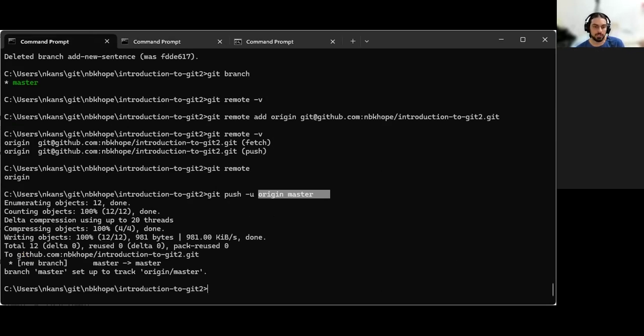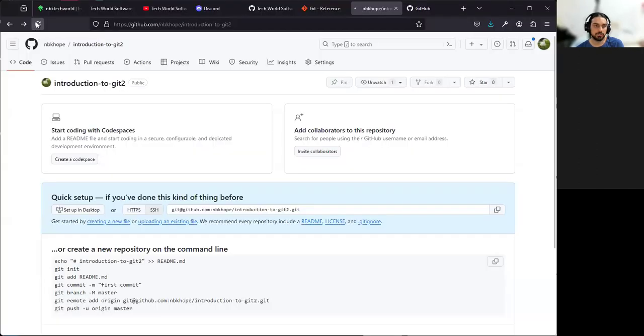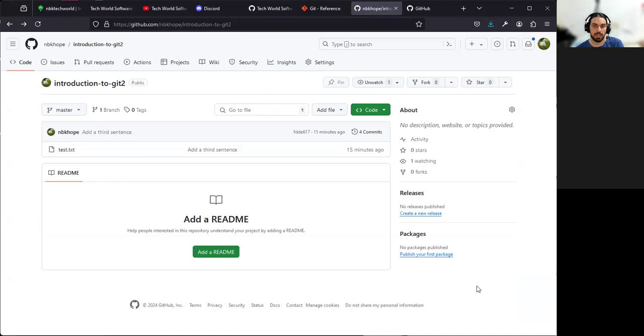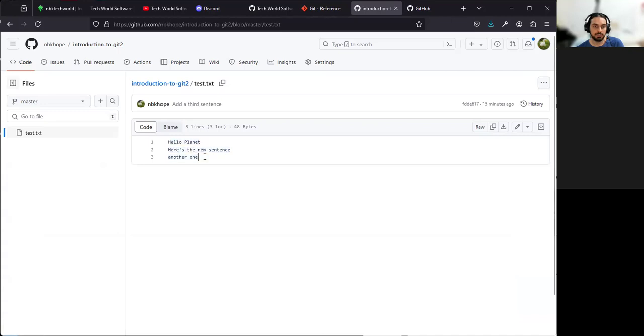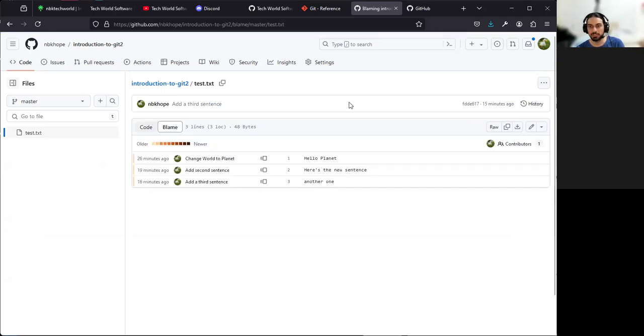Okay, going back to GitHub, if you refresh or reload the current page, you should see that now I have my file here and my commits. So in the GitHub interface, you can see the file browser explorer here. Click the file, and there's the contents. And remember how we talked about blame. You can click this blame function. That's basically using the command git blame to see who changed what, every line, who changed that.